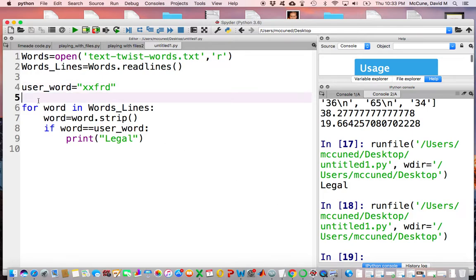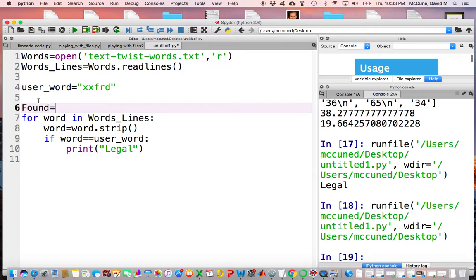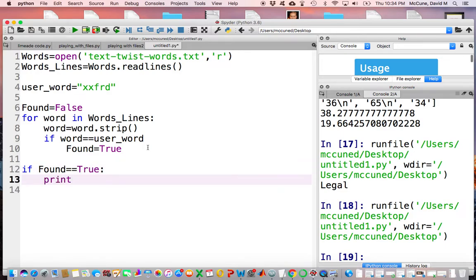So if you want to make this a little more elegant, you could say something like found equals false. And then if you ever find it, you should change that value to found equals true, like that. And then down here you could have something like if found equals true, print that's a word or whatever.